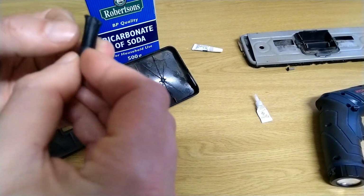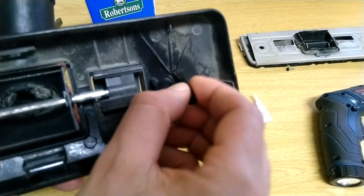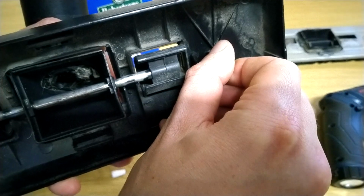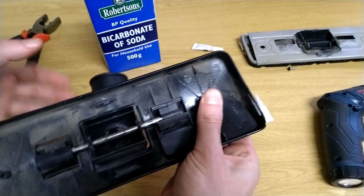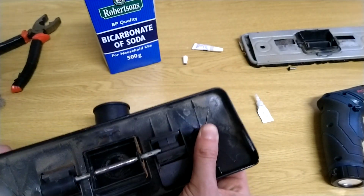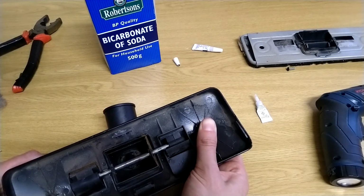Now, then we put it in there and press firmly. The right way around. Okay, and I like to hold it for as long as is, I don't know, reasonably possible for my fingers. In this case, my thumb.